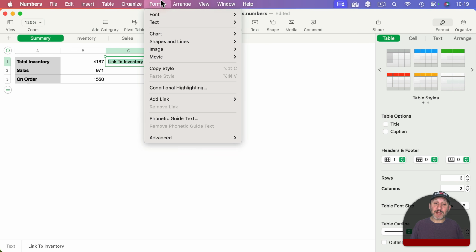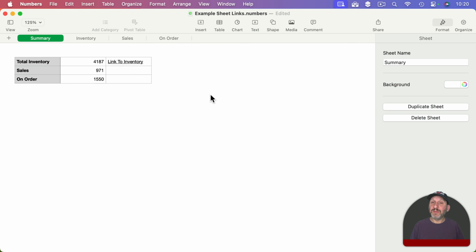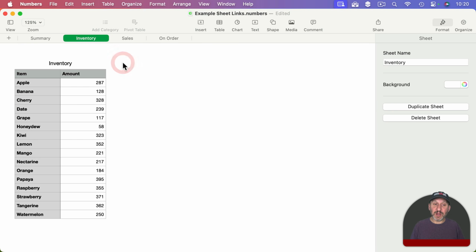Then I'm going to go to Format and then Add a Link. And you can see here I've got the ability to add a web page link, email, phone number, or sheet link. I'm going to use Sheet right here. And then it's going to prompt me with the text to display, and I'll leave it at what the text was originally. This is the type of link, and then this is the sheet to link to. So it lists the 4 sheets that are here. So I'm going to link to the inventory sheet. And now I've got a link. If I click on it, you can see it jumps right to that sheet.